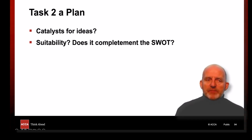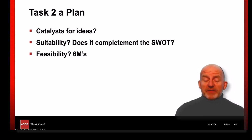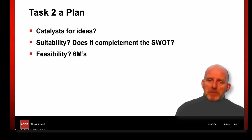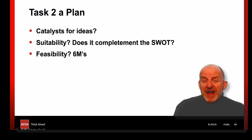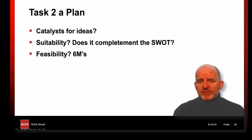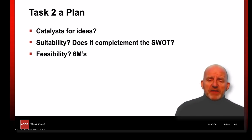And then when I think about, well, is what's on the table feasible? I think about the 6 M's. I think about M for money. Are there any financial issues? I think about manpower. Do they have the skills? Do they have the staff? Think about materials. Do they have the resources needed? Can we get access to those materials? Machinery, in the context of Corgettes, is probably related to aircraft. So, do they have them? In terms of the market, is there capacity within the market? And then make-up, I'm thinking about cultural issues and structural issues. Yep, so quite a lot to get there.